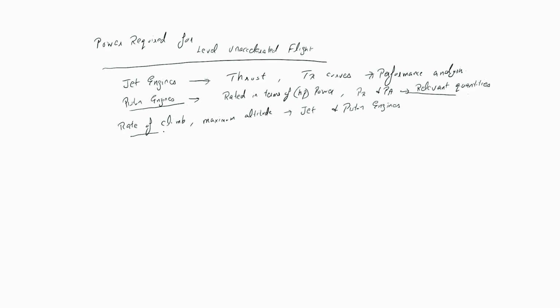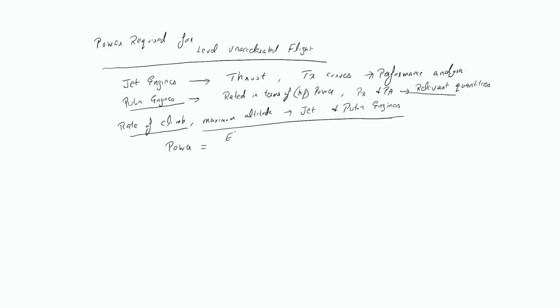Now what is rate of climb? That we'll be discussing in the coming classes. Generally speaking, power required and power available become more relevant when we want to find the aircraft performance in terms of rate of climb or maximum altitude. So let us discuss a little bit about power.